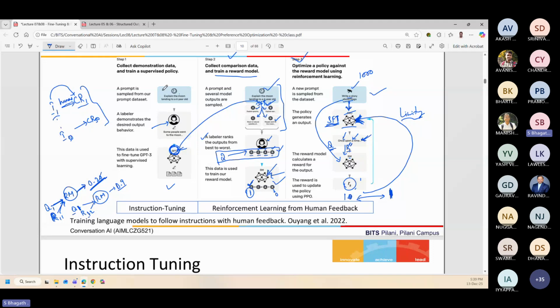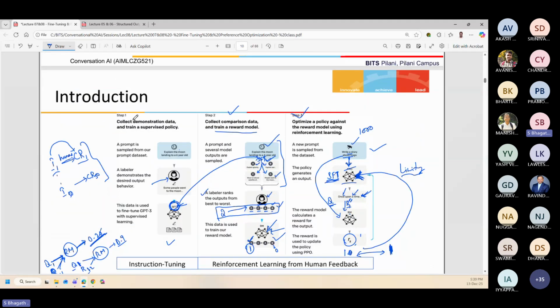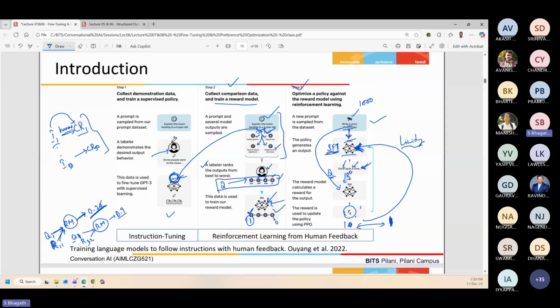The flow between step 1 and step 2 is most important. The flow between 2 and 3 will be there anyway, but 1 and 2 is very important. So give your own example, don't take just the same example. And one more warning: whatever is in this slide will have a few mismatches between 1 and 2 and 2 and 3. If you don't understand the concept, you cannot explain it carefully and correctly. That is exactly what we will see.